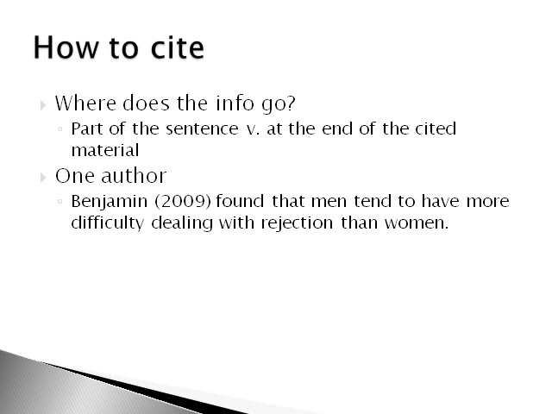And this is an example where the citation material is incorporated into the narrative of the sentence, not at the end. And even when it's included in the narrative, the year still goes in parentheses generally. Sometimes, we could have had here, in 2009 Benjamin published a study, and in that case 2009 wouldn't be in parentheses. But you won't typically do that unless there's something important about the year, and you're going to talk about, say, 5 years later she published a retraction of that study. In those cases, you might do that, but generally the year is always going to go in parentheses.